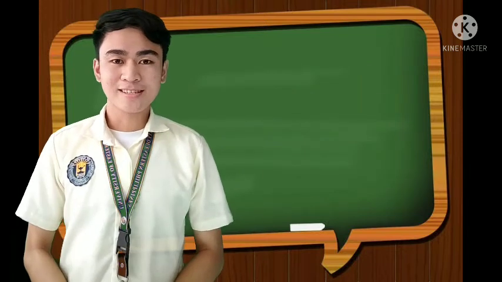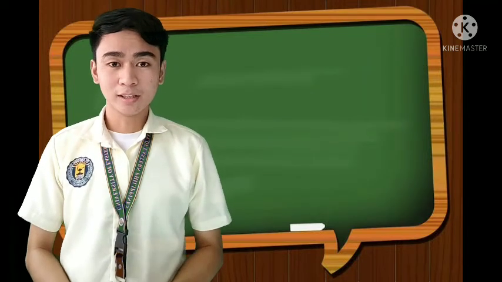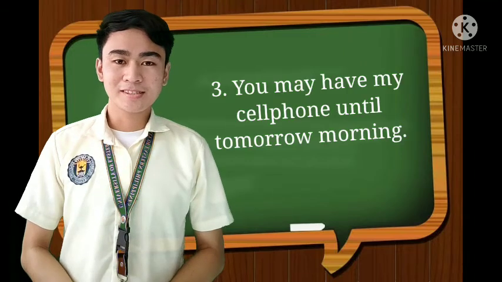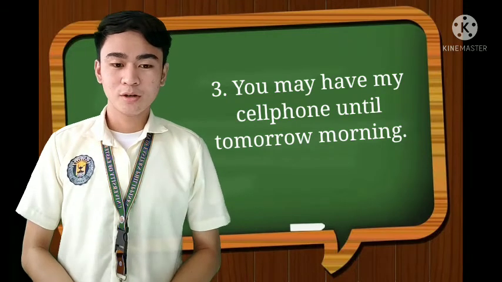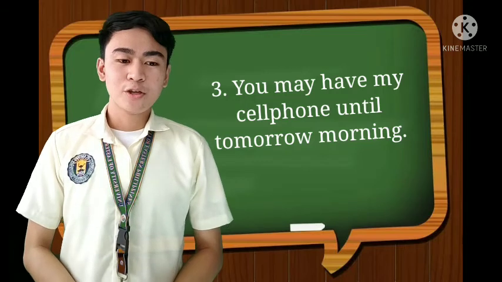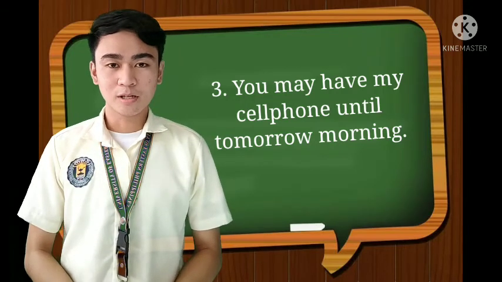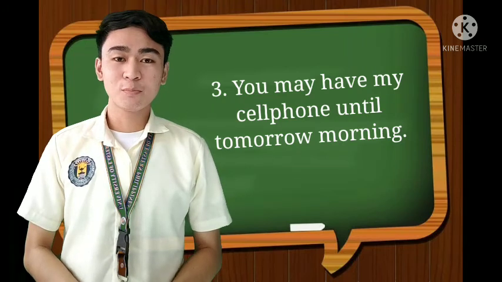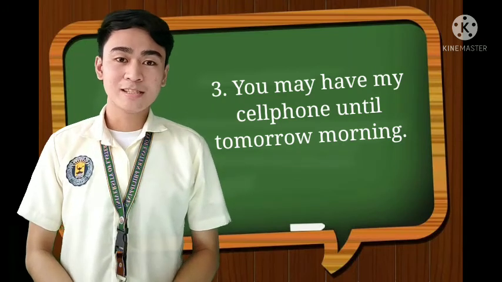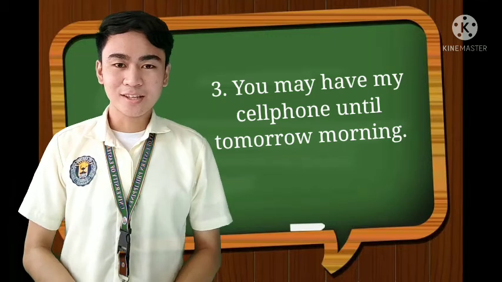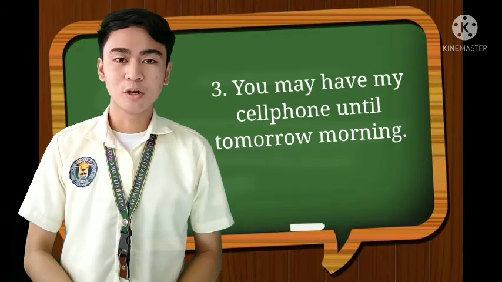Another example on this category of modal is the modal may, which indicates giving permission or withholding permission. An example sentence is, you may have my cell phone until tomorrow morning. The person is giving permission to someone to have his or her phone until tomorrow morning. So that's the third category of modal verbs.